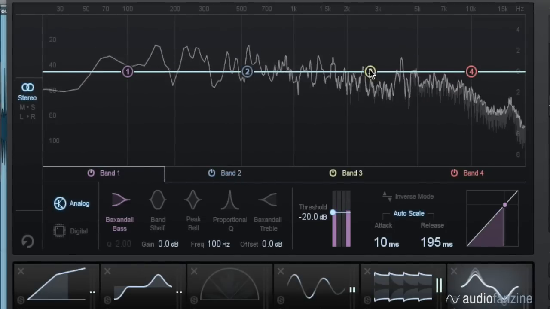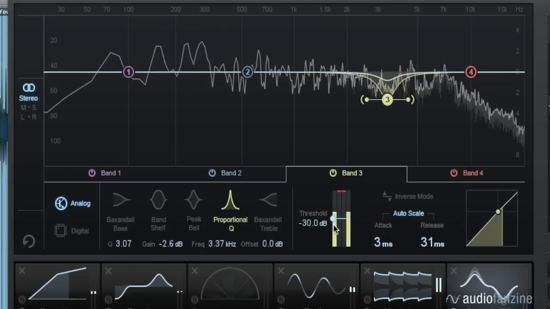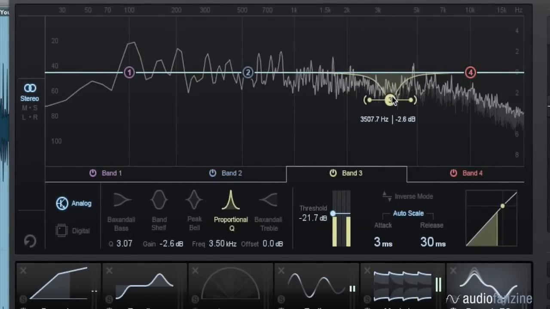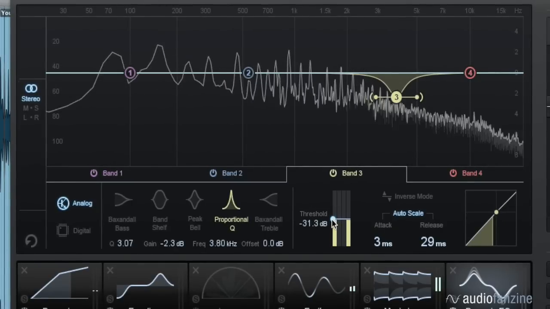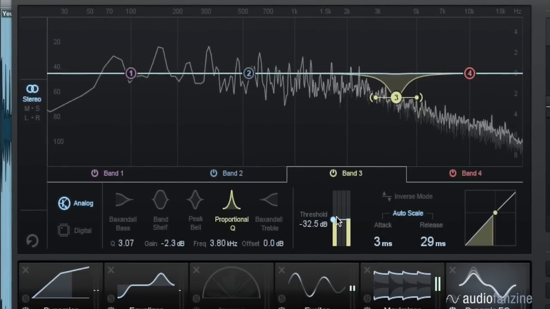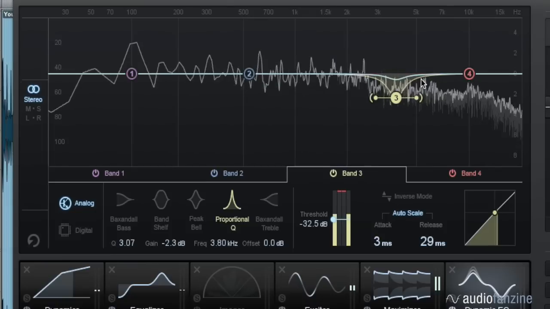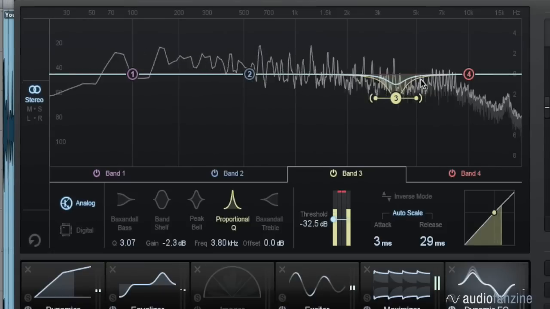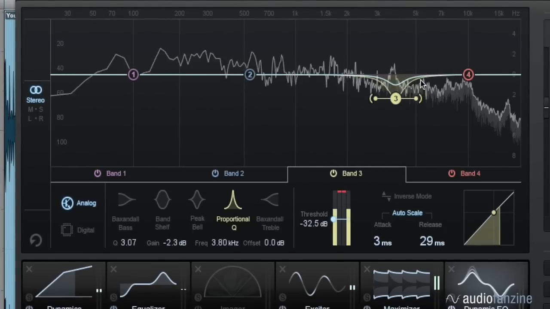Now what's cool about this is that you'll notice I can make the same cut, but it's based on a threshold. So musical ballistics is a way we like to think about it. So right now I've made a cut in the same area of the frequency spectrum as my vocal harshness, but I also have a threshold control so that it's only going to trigger based on the attack and release times of that threshold and how it responds to that. And you can see on the screen here that EQ curve is dynamically changing in real time based on the audio that's going in. And right now I'm doing a cut that changes based on how harsh the audio is that's feeding into the dynamic EQ.